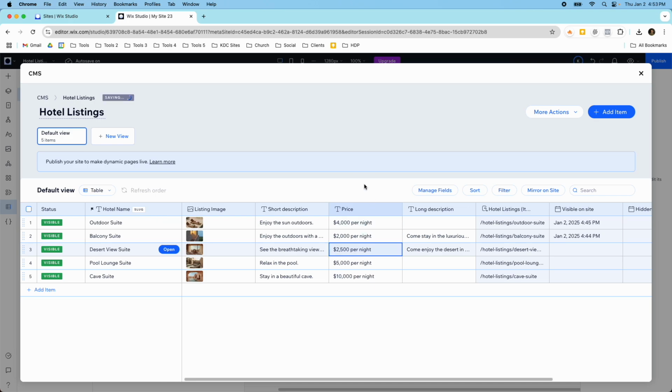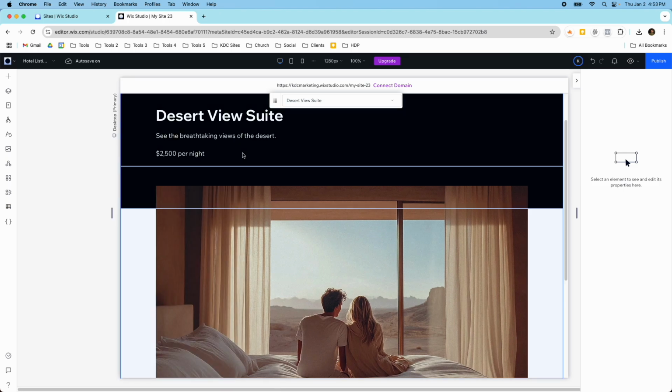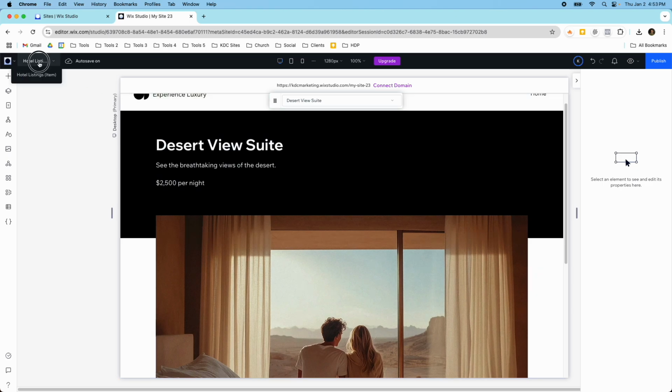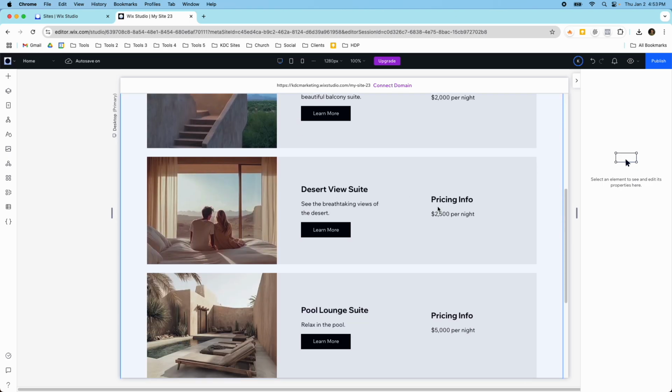$2,500 per night. So the cool thing is since I've updated that in my database, it shows up here on the page, but if I go to the home page, it's going to show up there as well, $2,500 per night. So if you have these data sets in multiple places on your website, like a home page, and then you have item pages, and then you have them listed in other places, you only have to make the update once, and it's going to update dynamically across multiple pages.